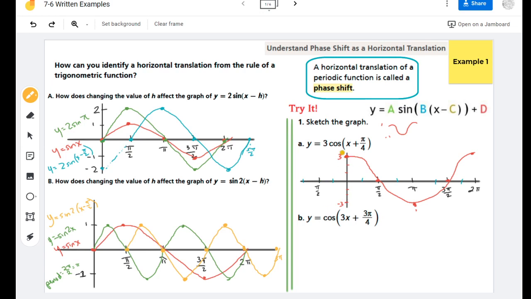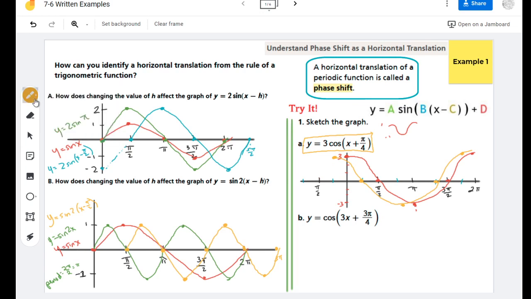Okay, so now we've dealt with the 3, right? That was our vertical stretch. Now we're dealing with the pi over 4. So again, because it's a plus, I'm going to the left. It always feels backwards. So each of my 5 anchor points is going to move to the left by 1 of the blue ticks worth. And so it's the same V, it's just now it's moved over a little bit. So that yellow one is this one.